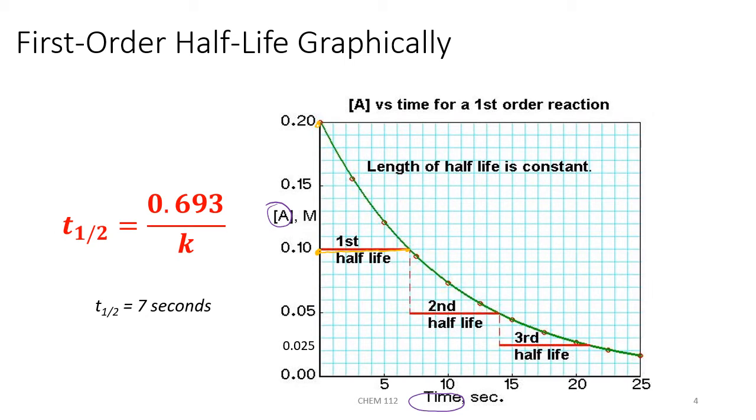That's the first half-life. If we look at our second half-life, it would mean our concentration goes from 0.1 molar to 0.05 molar in this case. And so looking at our number of squares or our seconds, we count them again, it takes 7 seconds again for the concentration to be cut in half. Going from 0.05 down to 0.025 would represent our third half-life. And if we look at the time, it takes 7 seconds again for our concentration to be cut in half. So for a first order reaction, graphically you can also see that the half-life is constant. No matter what concentration you start with, if you cut it in half, it will take the exact same time for that to decompose.